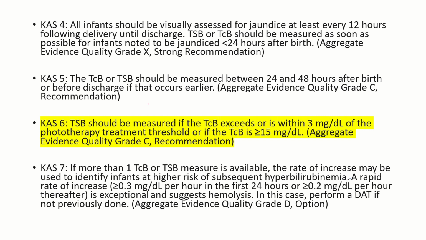The first is determining when to measure total serum bilirubin. We all use transcutaneous bilirubinometer in screening hyperbilirubinemia because the TCB values correlate very well to the TSB values, but there's always a margin of error of 3 units. And therefore, whenever TCB exceeds or is within 3 units of the phototherapy threshold, TSB should be measured. Also, the TCB values are less reliable when they are at or beyond 15 units, and therefore any TCB which is higher than or equal to 15 should also prompt a TSB measurement. And whenever this TSB exceeds the phototherapy threshold, intensive phototherapy should be initiated.